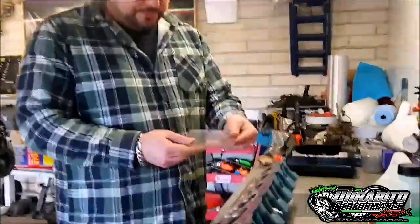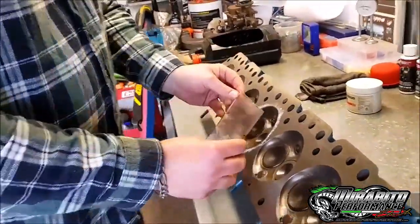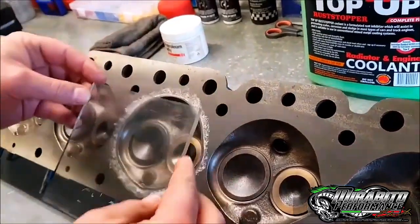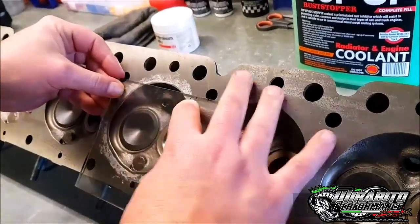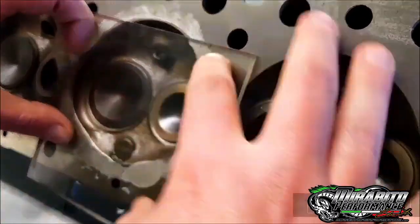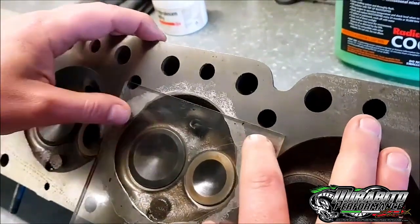Next step. Now we get our piece of perspex, just wipe it down, make sure it's all pretty neat like that. So now what I'll do - instead of putting it all over, I don't drill a little hole in it. I'll just go like that. Push down and you'll see where it's touching. If it's touching all the way around like that, you're right. I'll leave a little hole at the top there.